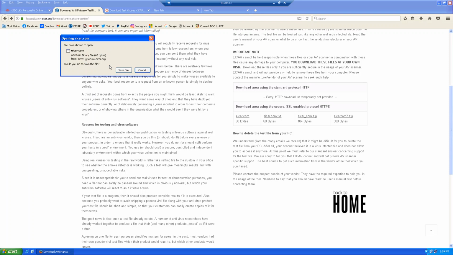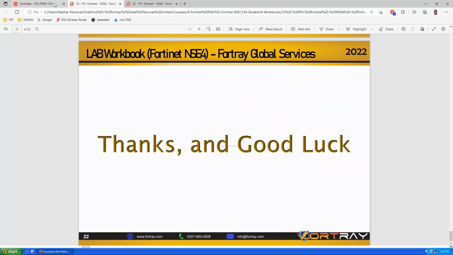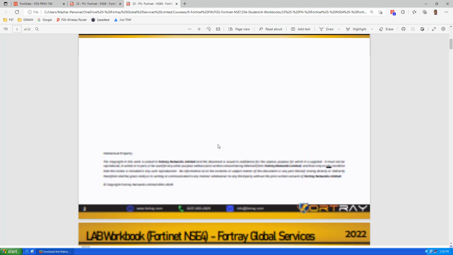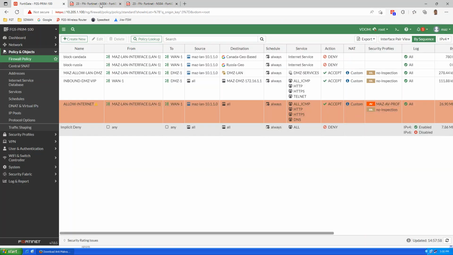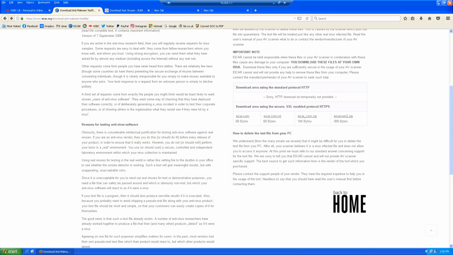What happened actually? SSL inspection is not enabled, and SSL is a tunnel between your machine and the end machine. Right now, it cannot see anything hidden inside the file. So after this, we will do the SSL inspection and see how it goes. But right now, just to enable this, you can just enable the HTTP antivirus profile here.